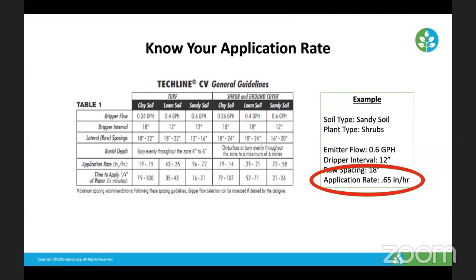When we look at point source, it's really hard to understand what the application rate is and how to evenly know how long to water. That's why I suggest, if you're going to be doing drip irrigation, the inline drip with the grid system, because it allows you to know the proper application rate, which is paramount when scheduling, and you'll see why.